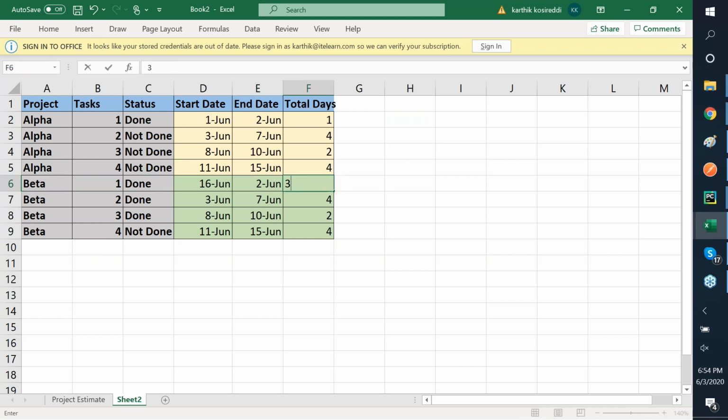I'll say this takes 3 days, this takes 2 days, this takes 5 days, this takes 1 day. This is my estimation. Now what I will do, I will say this date is nothing but the start date plus the total date. And this becomes my new calculation.